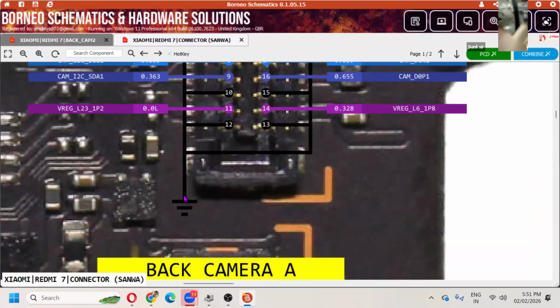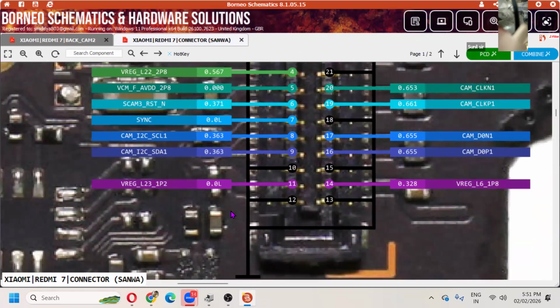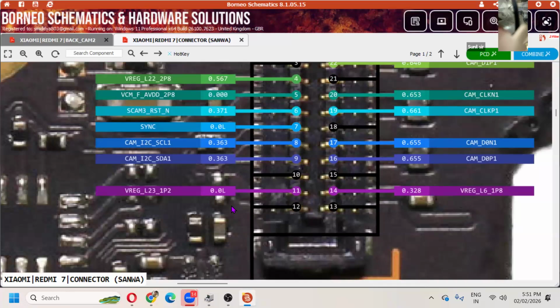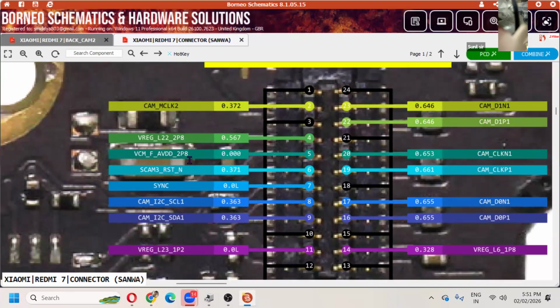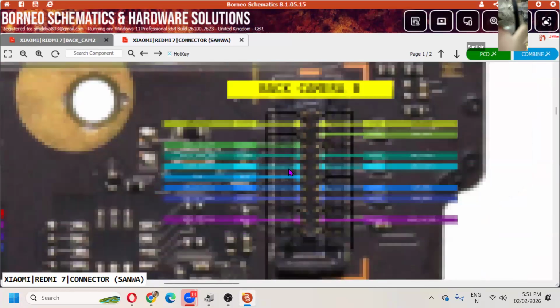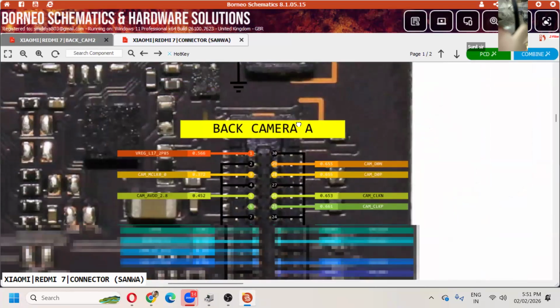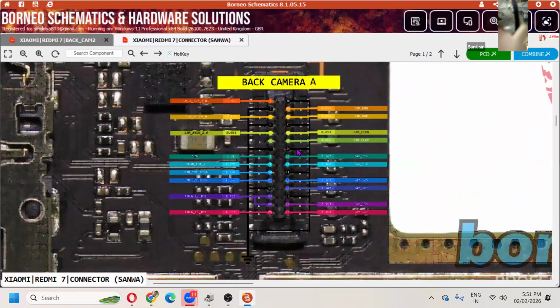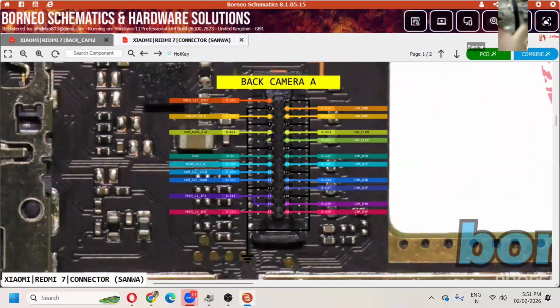Another line has a value, here 1.2 volt is coming, and you can see the AVDD line has a 000 value, and the DVDD line, I mean the 2.8 volt line, has a 5.60 GR value. So every line has GR value. By this method, we can find whether any line of our mobile tracks is damaged or not.